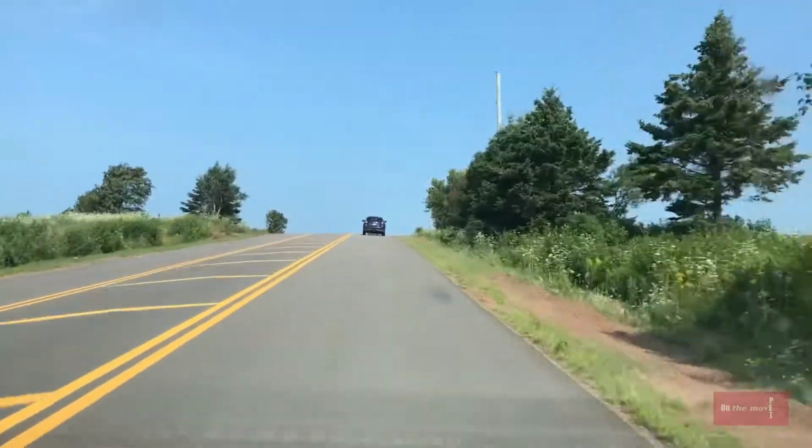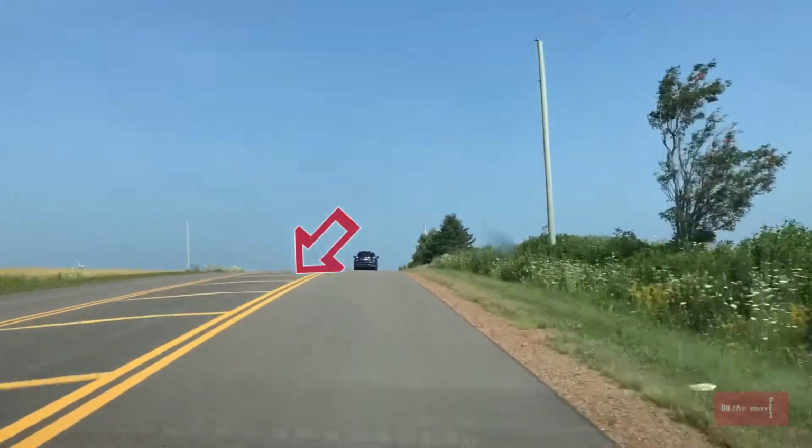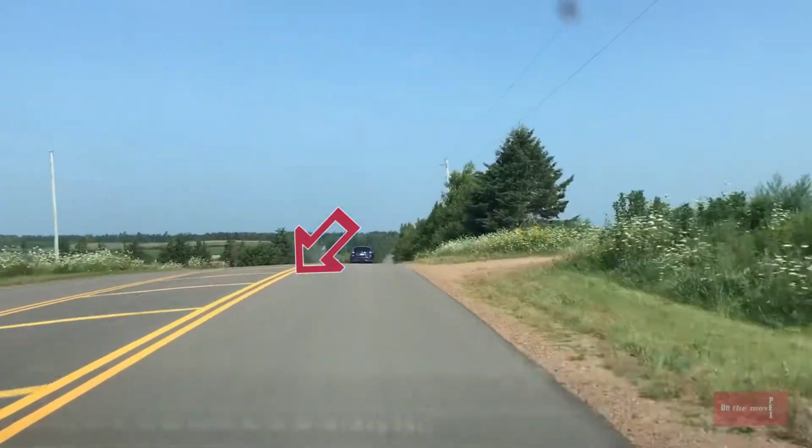I've never seen a sign like this before driving, and I've done a fair bit of driving. In southwestern Ontario, there's not a lot of these hills. So you're coming up to it, and I still haven't figured out, there is a section in the middle they've blocked off where you're not supposed to drive. It's a wider road, and they say don't drive on the middle. It must be some sort of safety precaution.